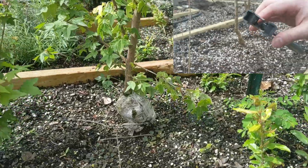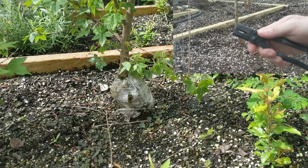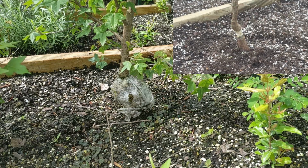Anyway, this is the tree that I tried it out on. I've noticed a good bit of root growth around the layer, so today I thought I'd open up the plastic wrap and take a look. The smaller video in the top right shows where the bark was removed back in February. I tried to remove roughly 1.5 times the width of the trunk.